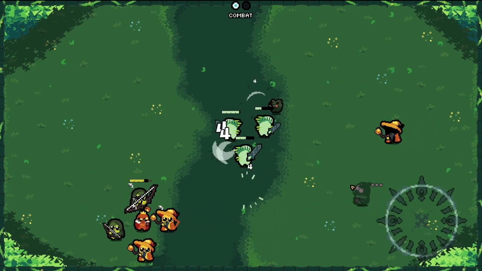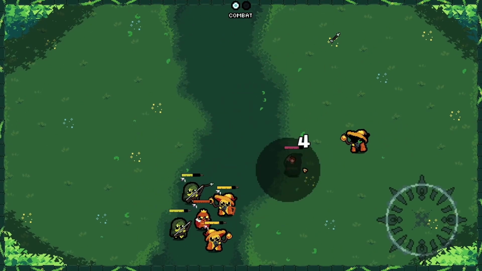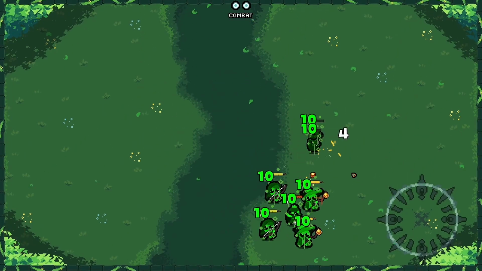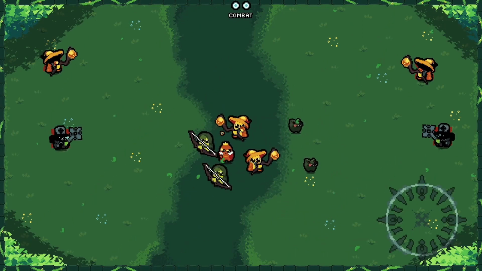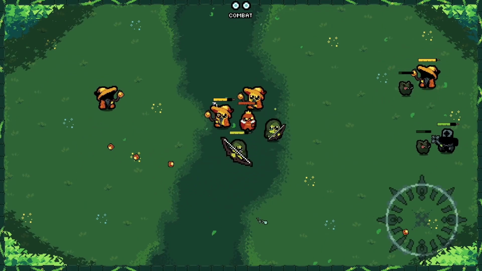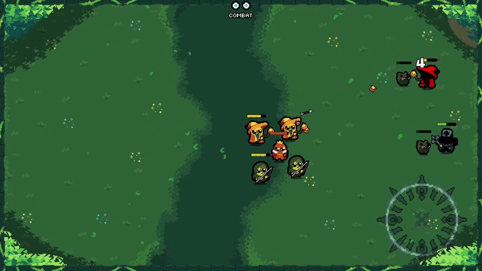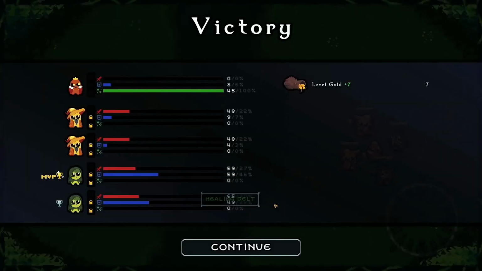Some tougher enemies are here now. Look at these guys. But we've got all the range. Wave one done. So I guess our king is the only one with the healing. And like I said before, you can kind of rotate around. The only other run that I've done was a melee build, and that works really well with the rotation.